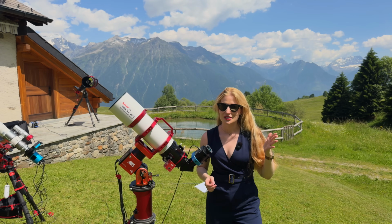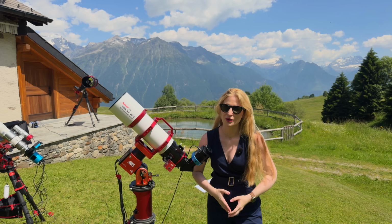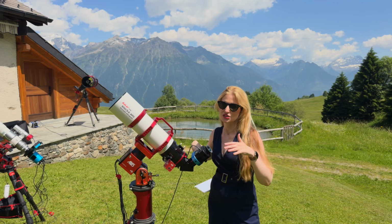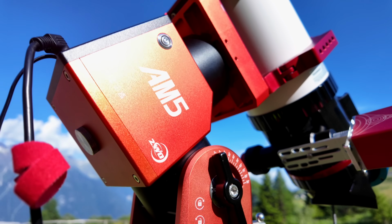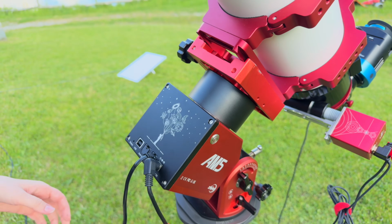To make everything work together, the SmartEye, SkySafari, and your mount, they all have to be on the same Wi-Fi network out in the field. And as a good practice in general, the simplest way to do this is to connect everything to the SmartEye's own Wi-Fi network. Let me walk you through how to do this using the ZWO AM5, which is what I have here today. Start by connecting your hand controller to the AM5.